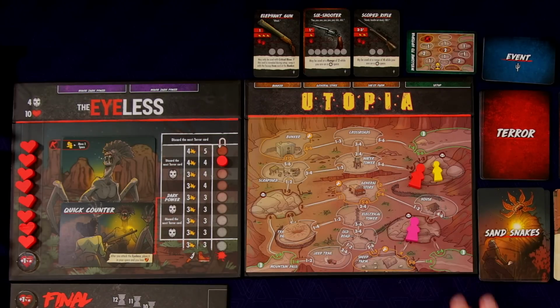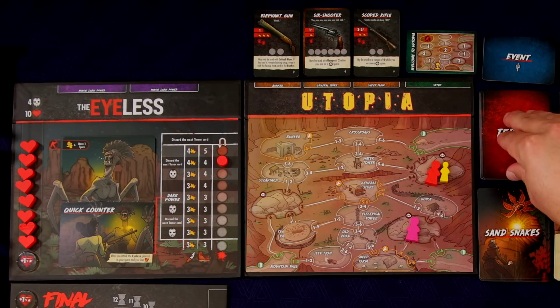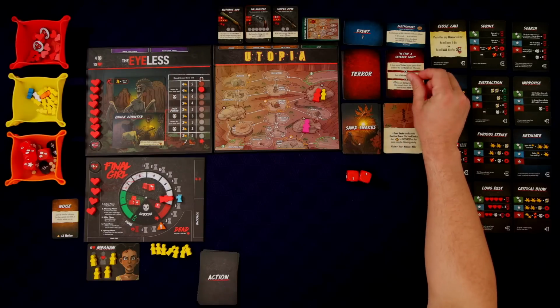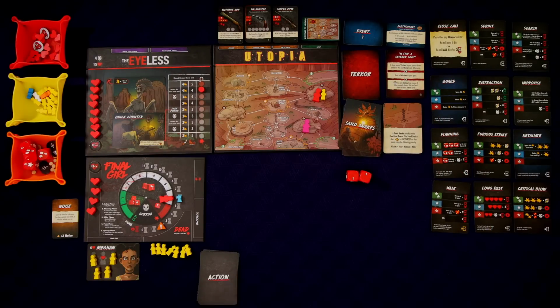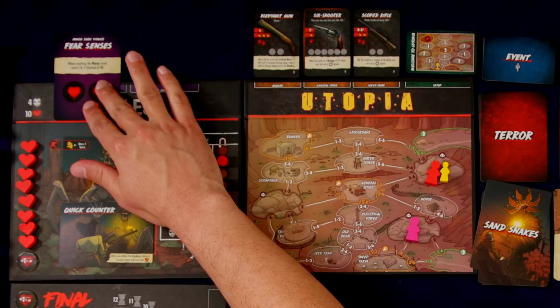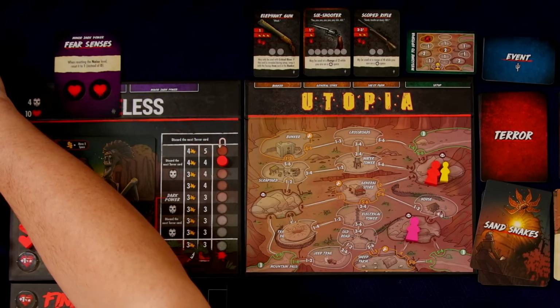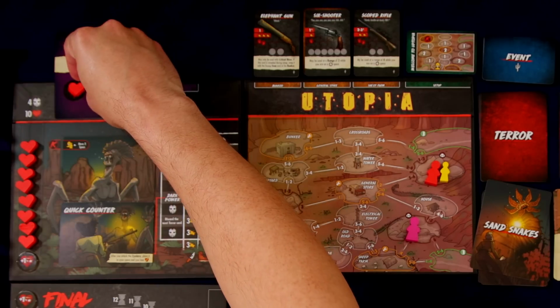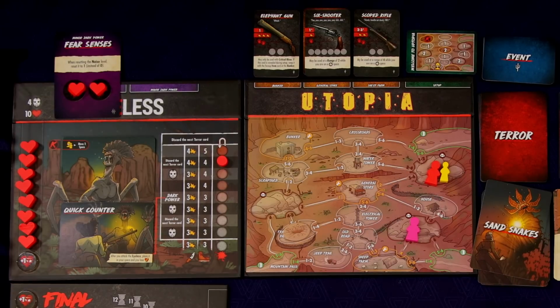And they're going to go up here. Is that a severed arm? If there are no victims in your space, discard and draw the next tarot card. Minor dark power, fear senses. When resetting the noise level, reset it to 1 instead of 0. Ugh, okay. And they're getting 2 extra hearts here. So that's going to stay in effect until we can get rid of those 2 hearts on it. And we have to get rid of those first before we get rid of anything else.